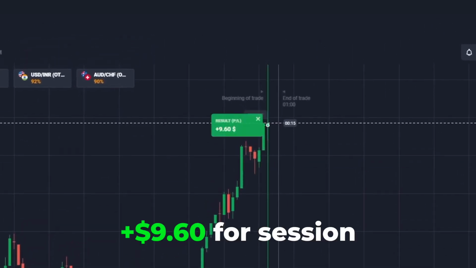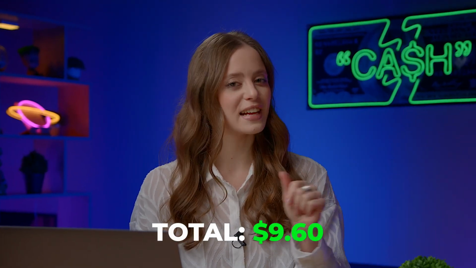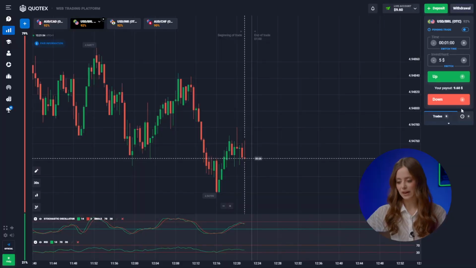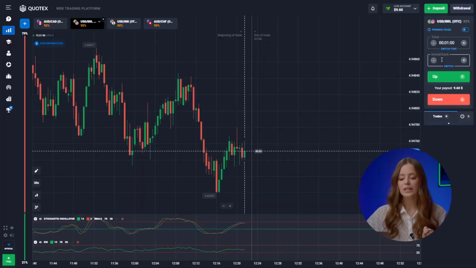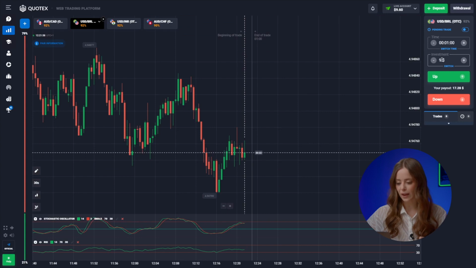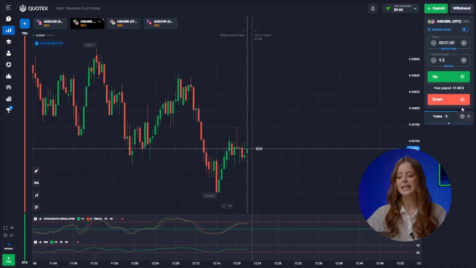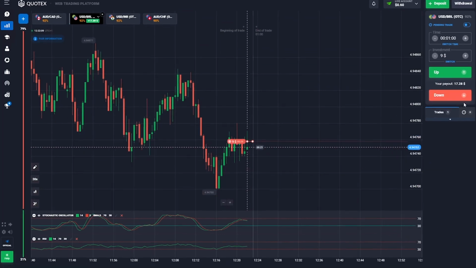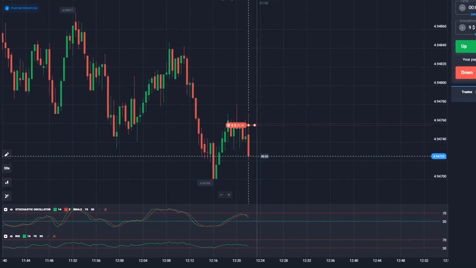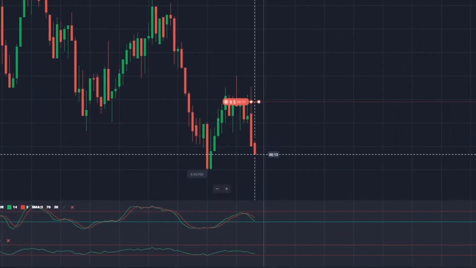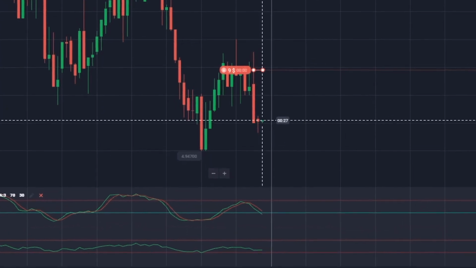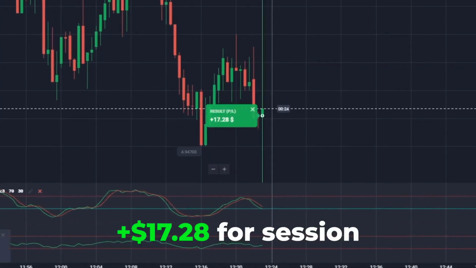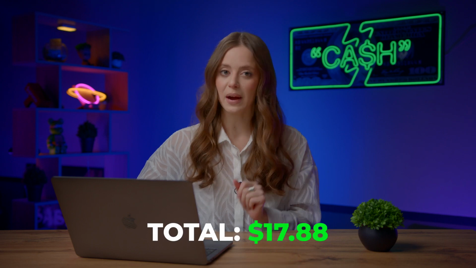And well done! And here comes the first profit. I made 9 bucks. Shall we continue? Moving on to the second pair, the US dollar and the real. Putting in the $8 amount right away. The market is going down with large bearish momentums, suggesting candles are forming a new support level. So let's click down. So now we wait a little. And awesome! We've just started and already earned 70 bucks.